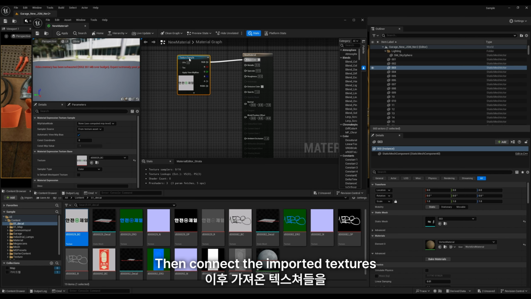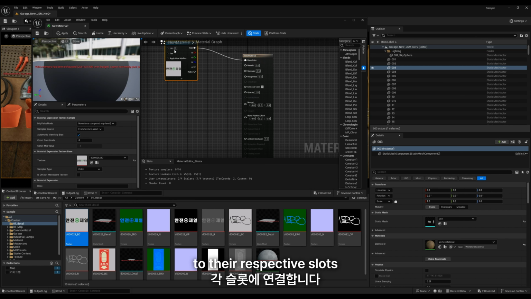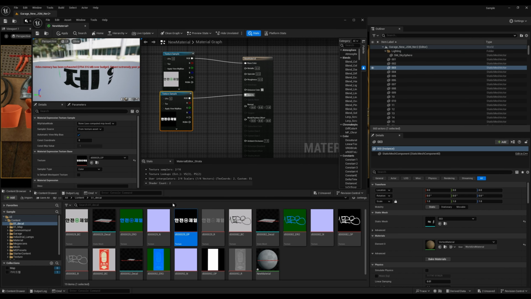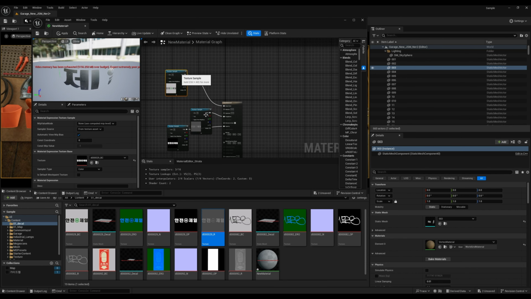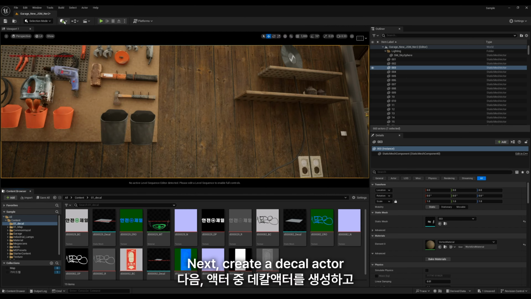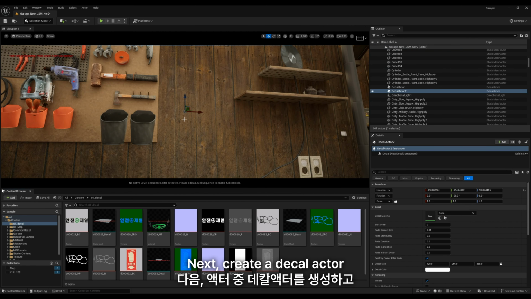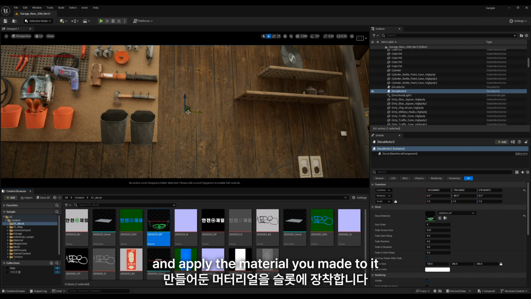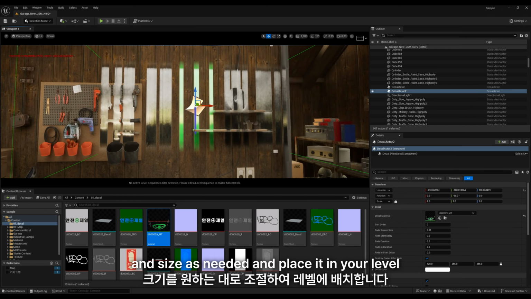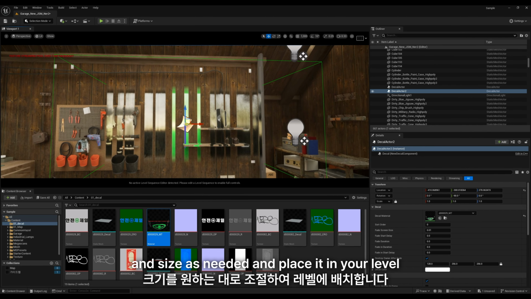Then, connect the imported textures to their respective slots. Next, create a decal actor and apply the material you made to it. Finally, adjust the actor's angle and size as needed and place it in your level.